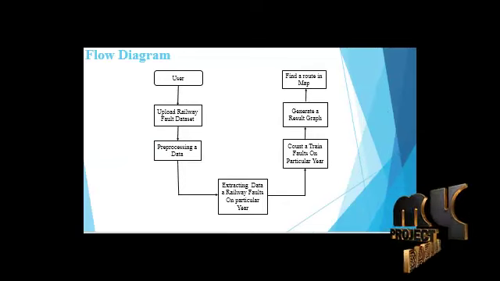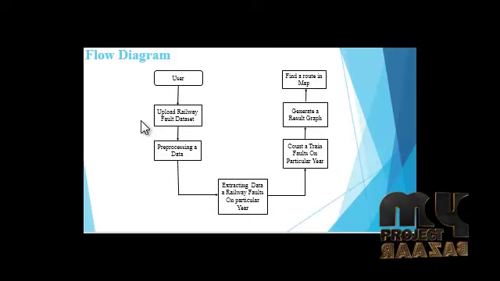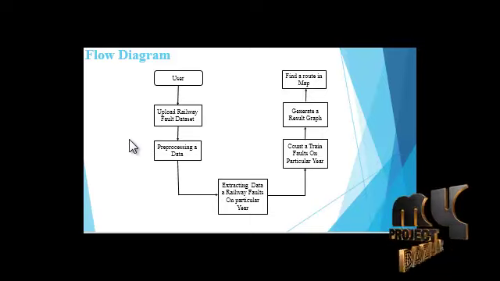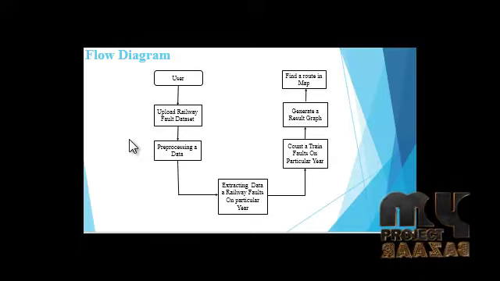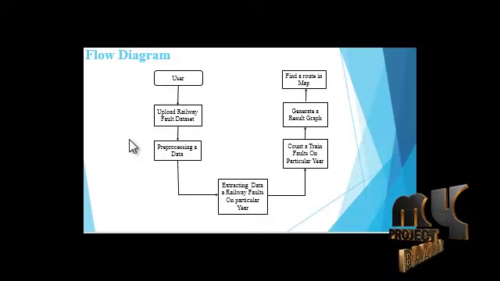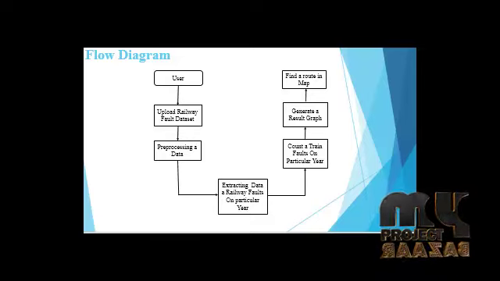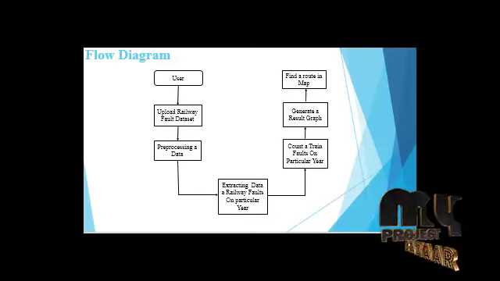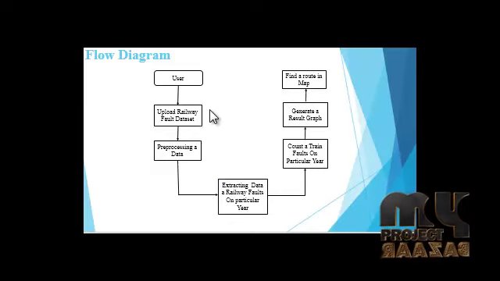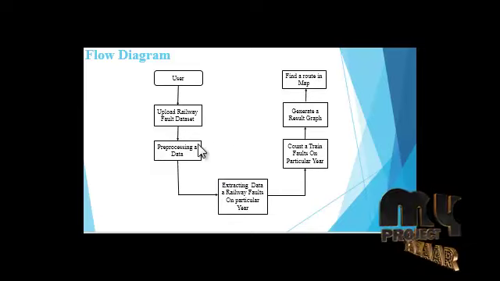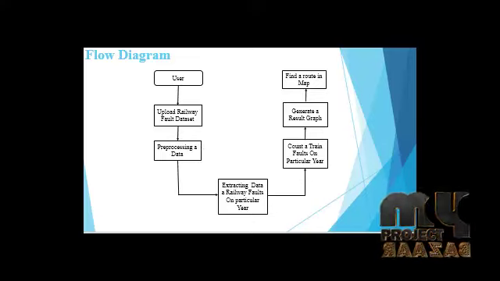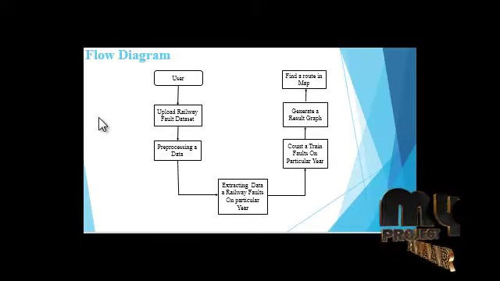Let's see our project data flow diagram. Initially, the user uploads the railway fault dataset. This dataset was collected from 2015 to 2017 railway maintenance system. In this model, the data should be collected by the user in real time. The dataset should be collected from faults occurred in the train in a particular year. The collected dataset should contain the real time results of customer feedback or train maintenance details.